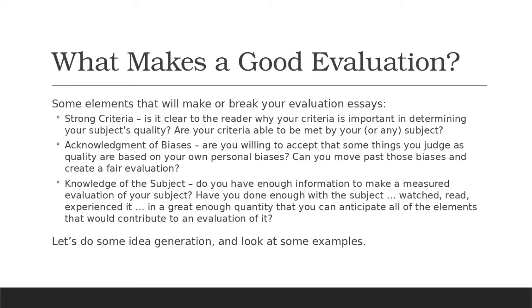You have acknowledgement of biases. Are you willing to accept that some things you judge as quality are based on your own personal biases? Can you move past those biases and create a fair evaluation? So are you willing to acknowledge that maybe you have a certain coloring of what you're expecting, and maybe that's something that you need to overcome?